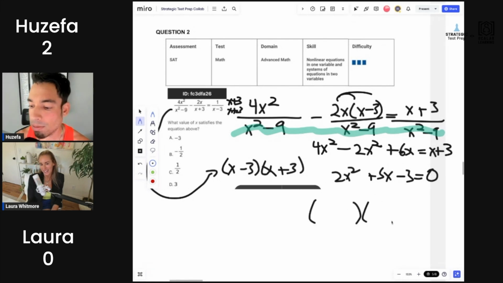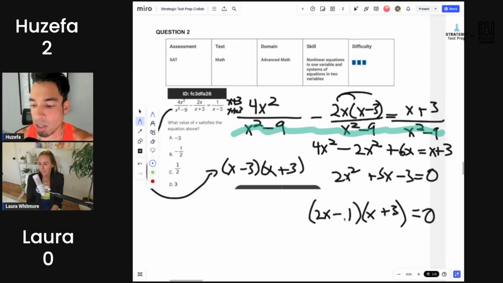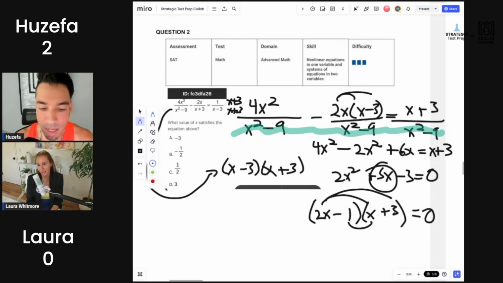Just for fun, I'm going to factor. And so we got 2x here and x. And this is the way with the leading coefficient. You can use something called the star method, or if it comes to you, which it did come to me, so I'm going to show you how to factor it without using the star method. But again, you can use it when you have that leading coefficient. So I'm going to have a 3 here positive and a negative 1 here. The reason why is because when you FOIL it out, you're going to get 2x squared, then you're going to get positive 6x, negative 1x. That's going to add to that nice 5x. And then we got negative 1 times 3, which is negative 3. So we know we factored it correctly.